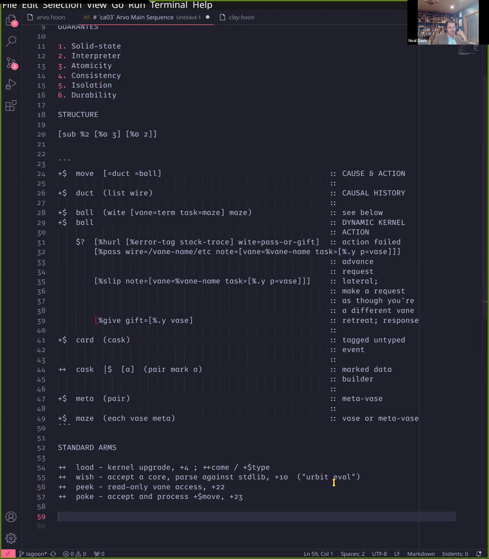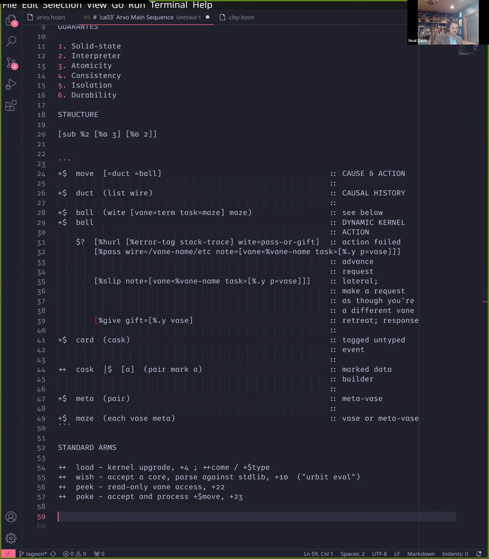So if we want to process a move, we're going to send it to Arvo's poke. So this is what Gall would be doing, for instance. If you send a vane request or something like that, Gall is accepting this, passing it to Arvo through the poke arm, and then it's getting passed around through that.